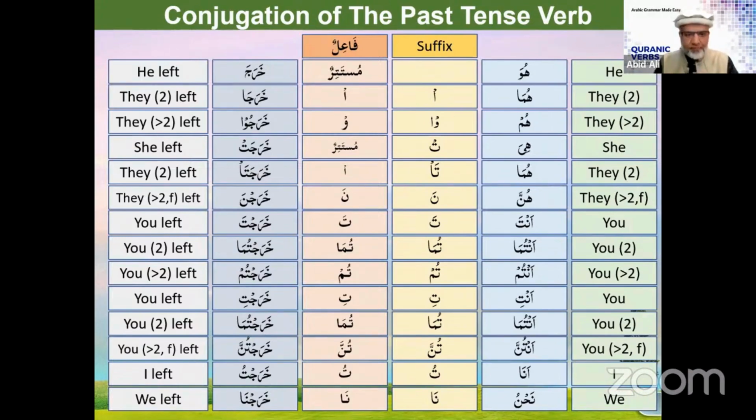What do we have? We have 14 pronouns in Arabic. So when a verb is given to me, I know by default there will be 14 variations of that verb. Some of those pronouns, especially the huwa and hiya, are going to be hidden inside that verb. The rest will be present in the form of a suffix.